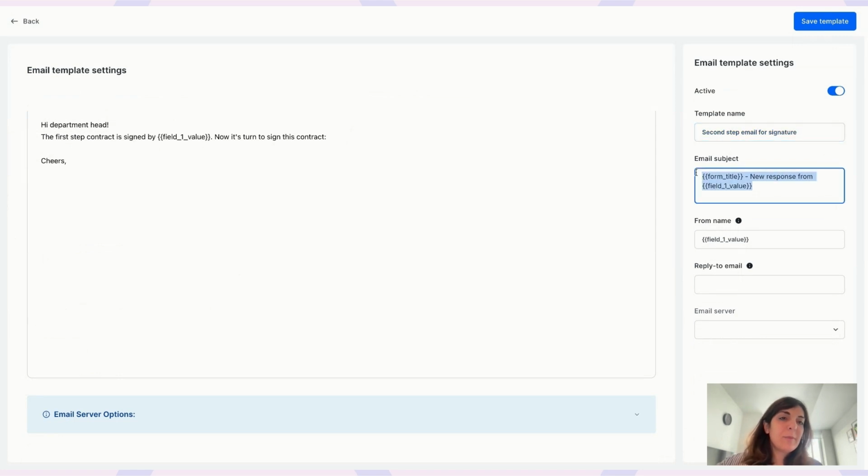And you can customize the subject of the email. You can customize who it's being sent from, and also the reply to email. Let's say this is nushatformula.com. You can set up your custom email server, your custom SMTP server, and customize and send the emails from your domains. Let's save the template for now.